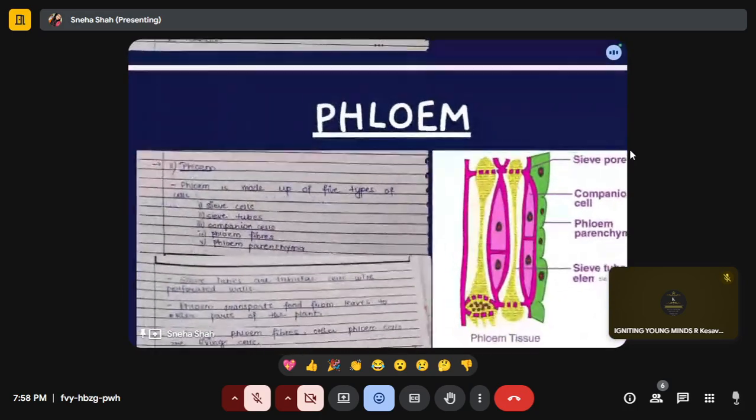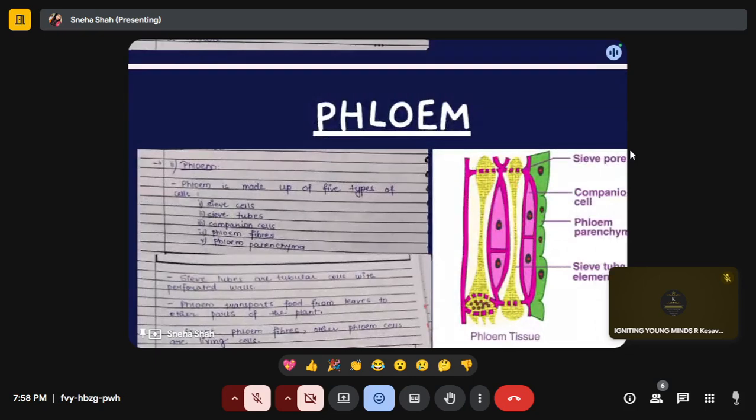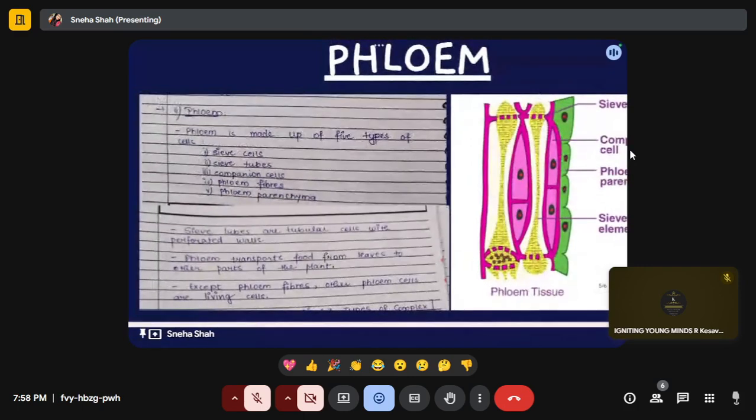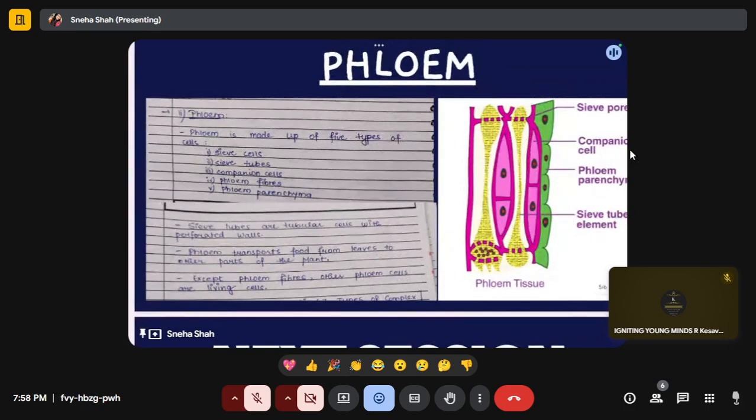Moving on with phloem. See, that's the only details that you have in your 9th NCERT. And like I said, I want other details from your end. Once you give me that in 1 or 2 days, I will give you a small interactive quiz on your groups about this session. I have not created the quiz today because I wanted you to write the assignment first.